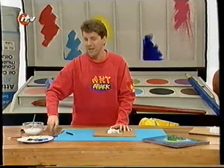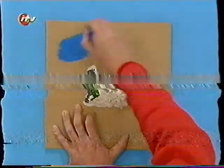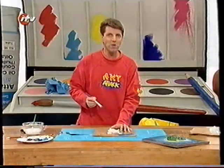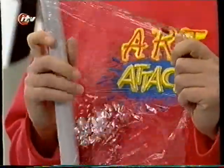Now, for the sea, it's probably a Caribbean island, so slop on a nice Caribbean blue. And you could even mix in some other blues, streak some other blues in there to give it a good water effect. Now, see this shimmering surf effect? I have to admit, I'm a cheat. To get that, I used some of this stuff, just ordinary kitchen cling film.